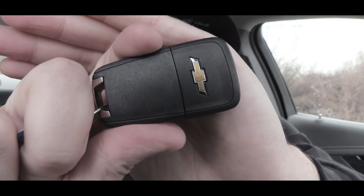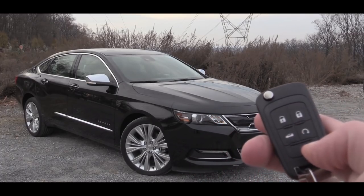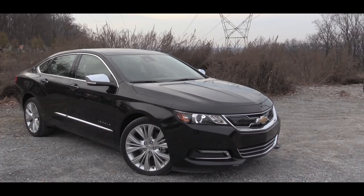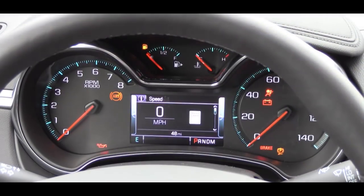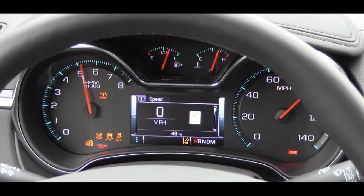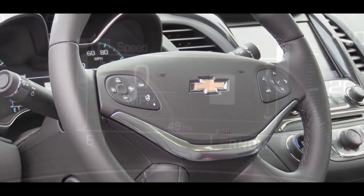When it comes to startup, let me first show you the key. You have your Chevy logo on one side, and when you flip it over: lock, unlock, a button to pop the rear hatch, and that circular button is your remote start — which comes standard on the LT trim level and Premier. In the end, all trim levels get push-button start, so simply put your foot on the brake and press that engine start button. Upon startup, the gauges do a full sweep — tachometer on your left, speedometer on your right — and there is a small digital display on the bottom.